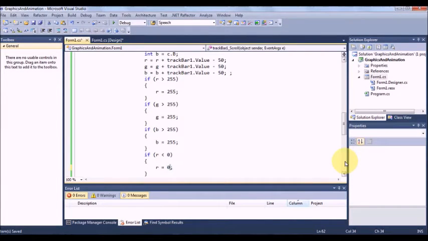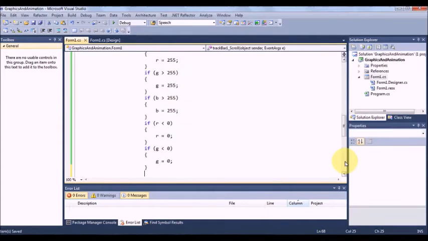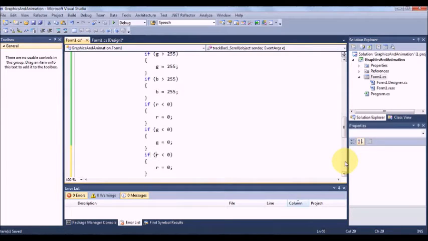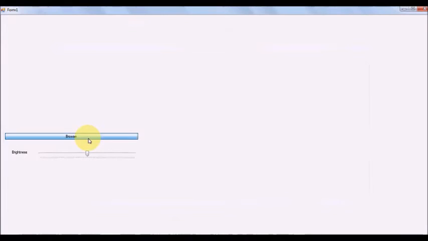Negative values are not allowed. Similarly, if G is less than 0, it should only be 0. If B is less than 0, it should be 0. So by taking this, let us try.